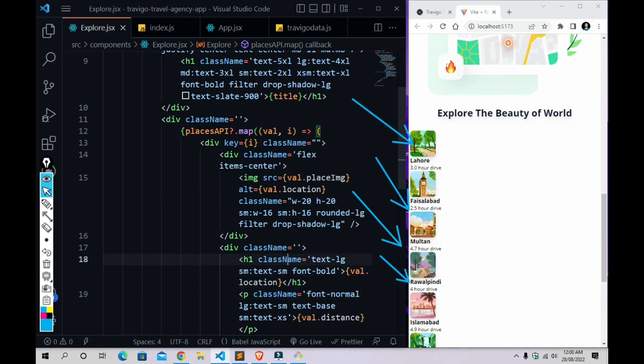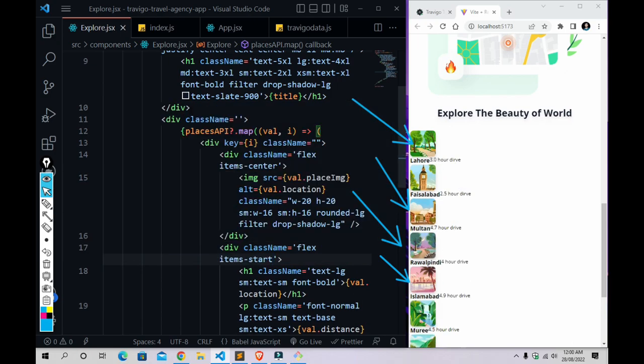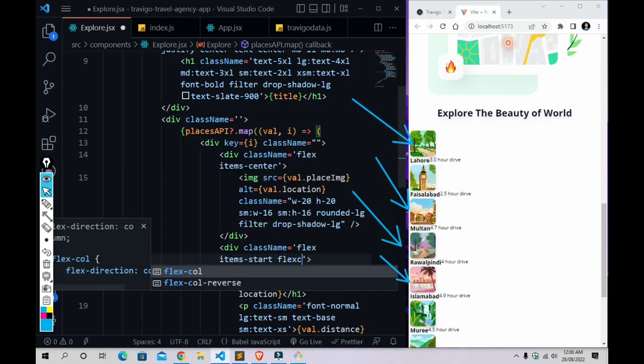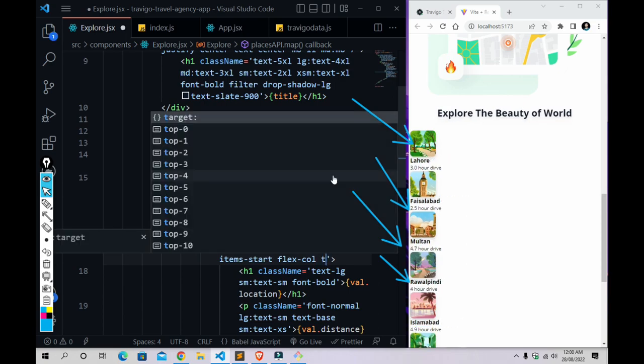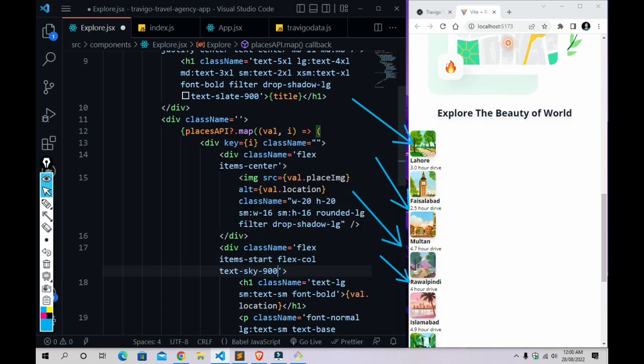Now add a flexbox to this text div, items start. Okay, and flex column, text slate 900. It should be slate, not sky. Yeah, nice.